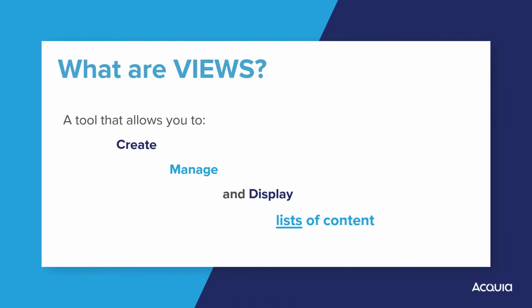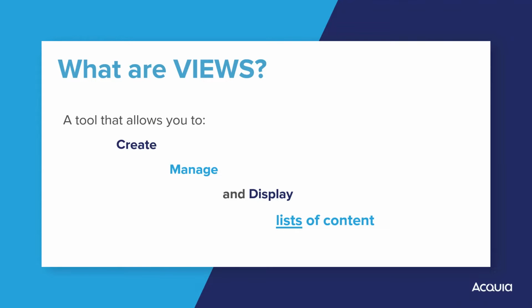Drupal Views is a tool that helps you create, manage, and display lists of content. Special attention is on the word lists. You already know how to display different pieces or pages of content, but Views allows you to create lists of content. As simple as it sounds, Views is an essential part of any site building. And if you want to, you can create complex, custom visuals with it also.